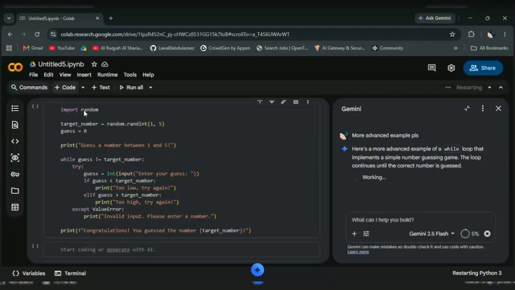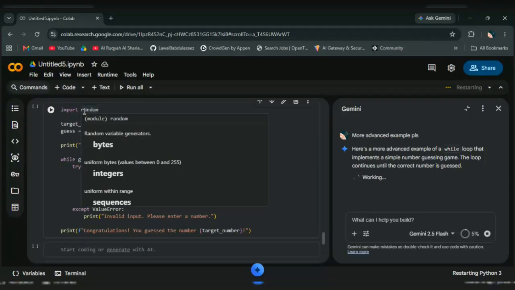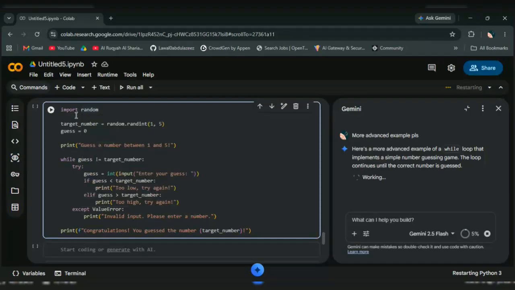It says import random. So now random is a what? Random is a Python library that helps generate random numbers on its own.